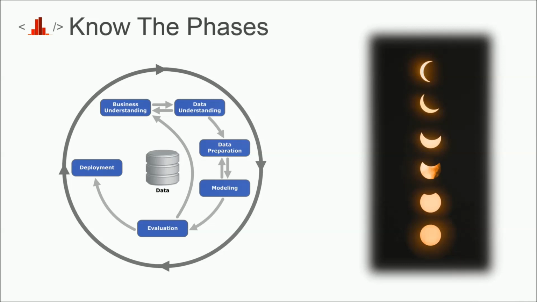So we have this really, really popular graphic. This goes back a long ways. This is the CRISP cycle. I can't remember what that stands for right now, but the idea is you start with a business understanding of the problem. You look into the data. You go back to the business. You can see the arrow goes back. You say, this is what the data says. This is what might be possible.